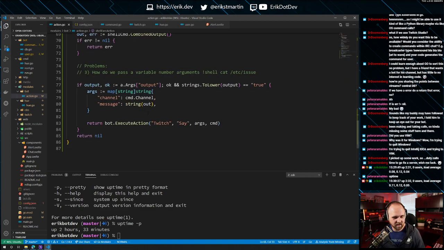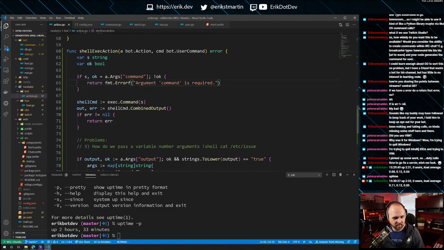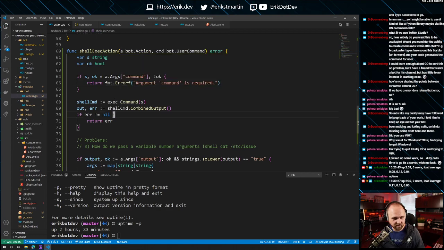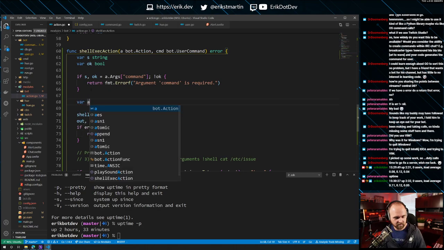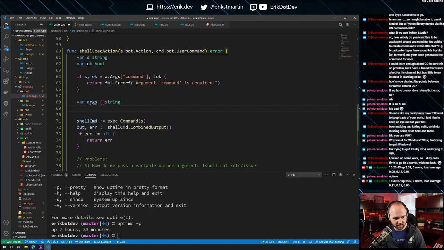We need a good way of documenting this stuff too. So here's what we can do: this command takes a variable number of arguments. That means we can say var args is a slice of string, and then that's going to be empty.